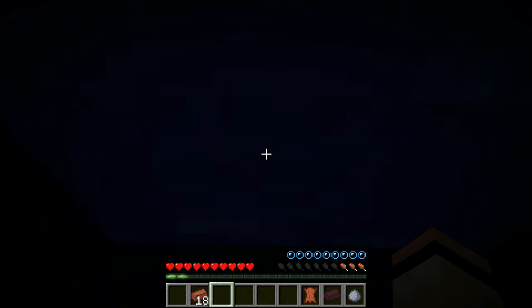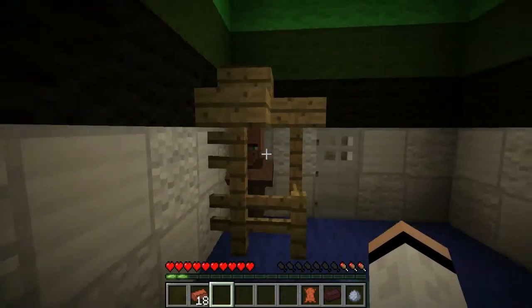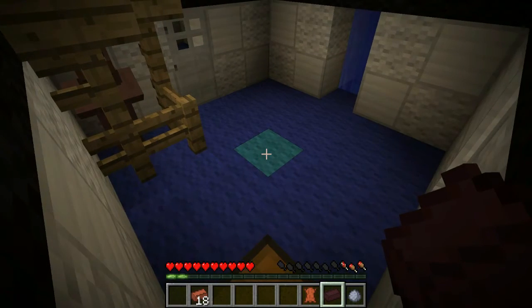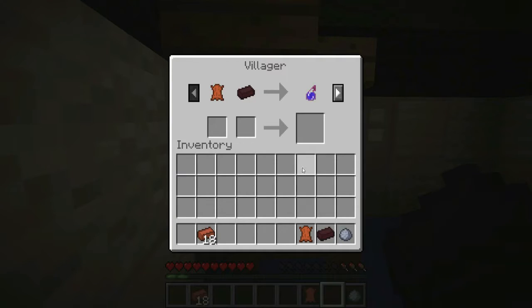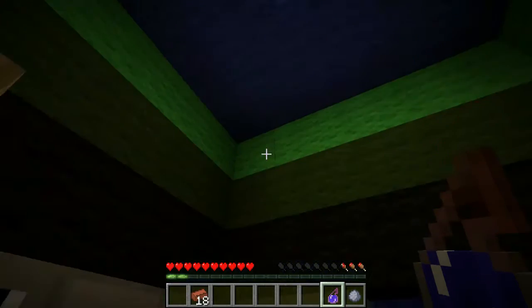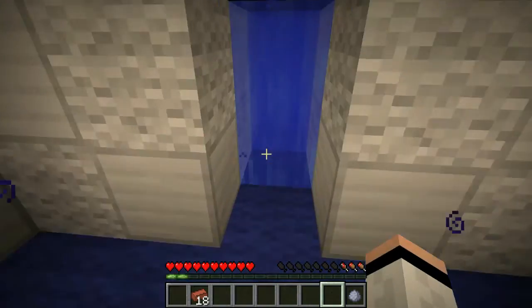Is there something up here? No. I just need to go up there, I think. And what does he want? Oh. You want that? For a splash potion of night vision. So. Probably I'm going to do that.